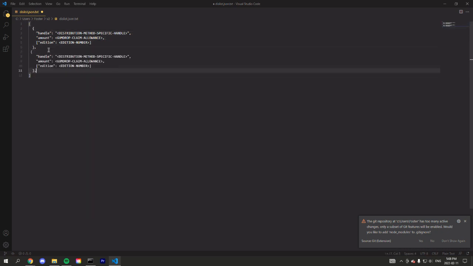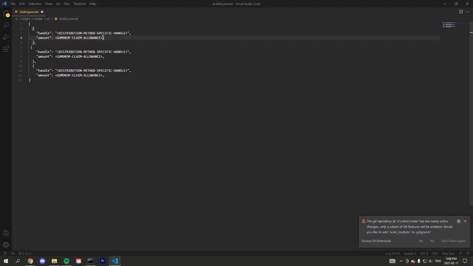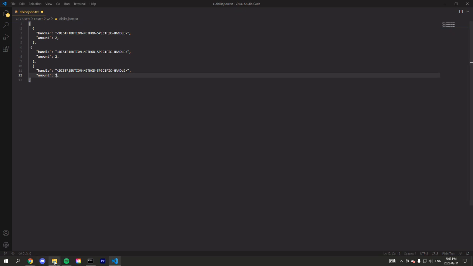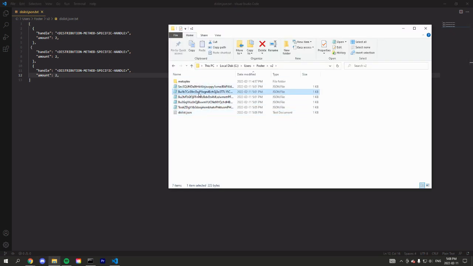I have 3 buyer wallets, so we'll get rid of this. We don't need addition because we're not using an addition. And everyone's going to be able to mint. We're just going to say 2 now. And now we need the addresses of these wallets. So we're going to go ahead and we're going to grab buyer 1.